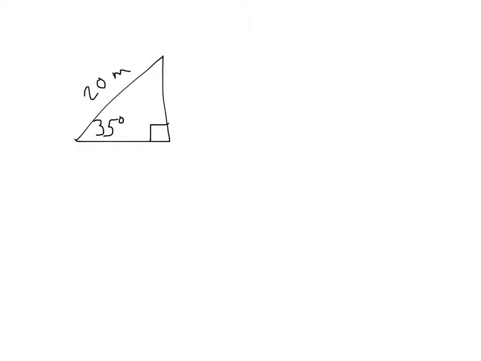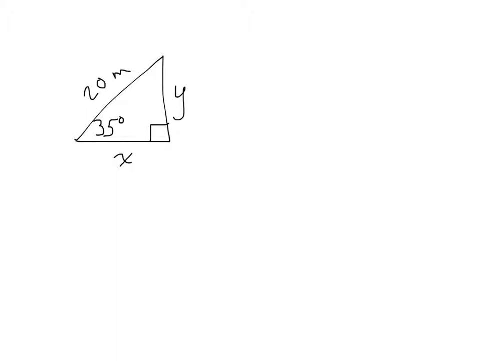Now, you would start to think, okay, Pythagorean theorem, but why can't you use Pythagorean theorem? You only have one leg. You need 2 legs to find the third leg of a triangle if you're ever going to use Pythagorean theorem. So we can't do that. So we use trigonometry instead. Let's label these. Let's label this x, and let's label this y. How come I use x and y?